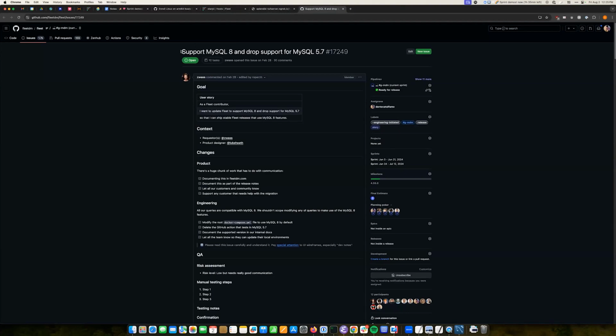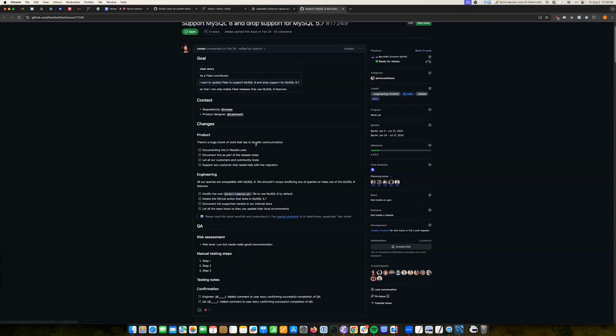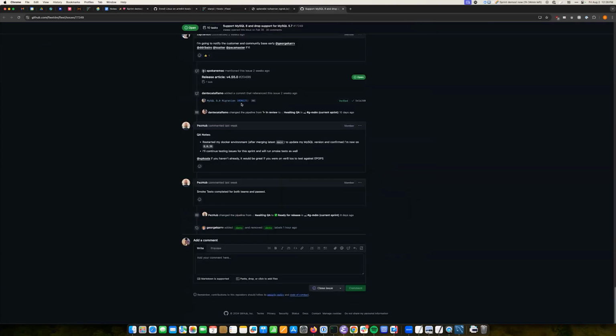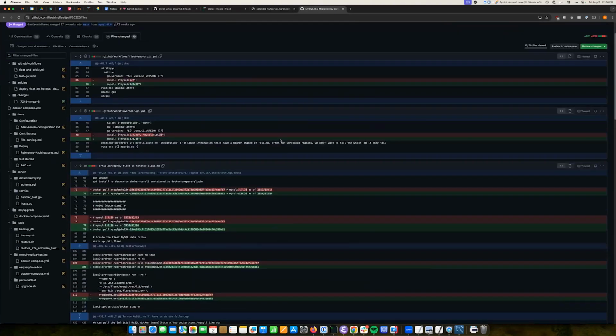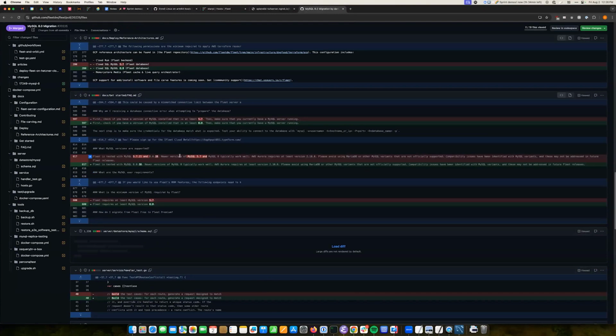The next feature will be, we dropped support for MySQL 5.7 in favor of MySQL 8. This feature was just MySQL 5.7 has lost official support and has been holding us back on a handful of queries we want to issue that can't run on 5.7. The fix for this was not too bad, and just involved a lot of number changing, actually, tons of it. You can see here all of our infrastructure now uses MySQL 8.